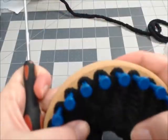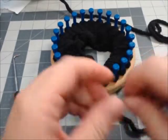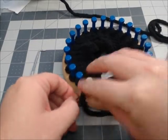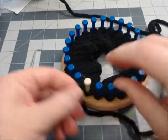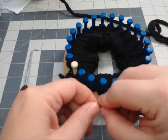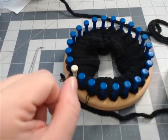So we've got our 8 rows done, okay? At this point, what you want to do is take your stitch markers and send them through each loop. And what this is going to do is allow you to easily see what loop you need to pull back. So you're going to do this with every single stitch. You're going to put a stitch marker all the way around. Pause the video, get that much done, and then I'll show you the next step.